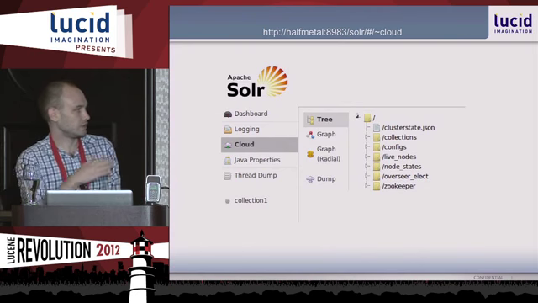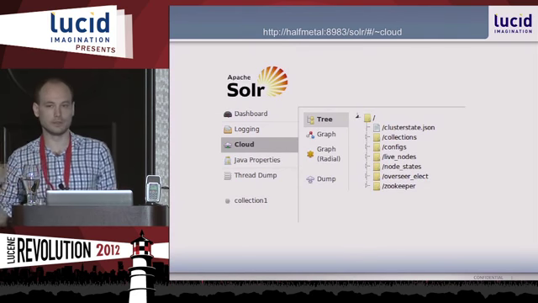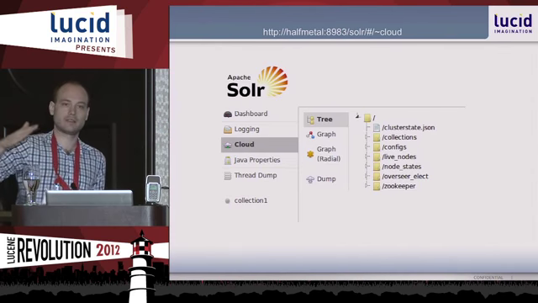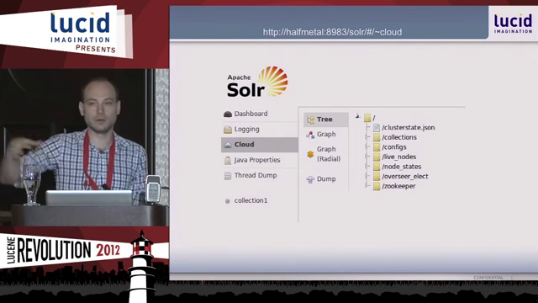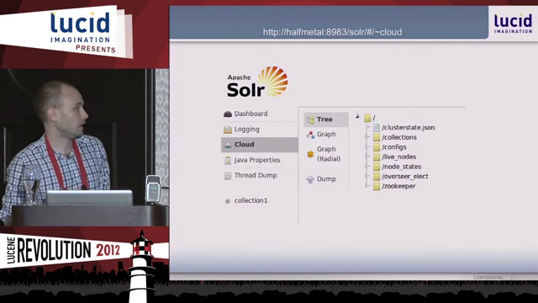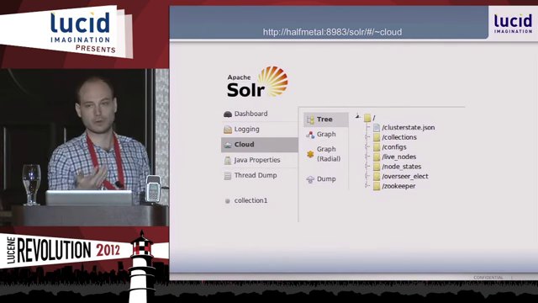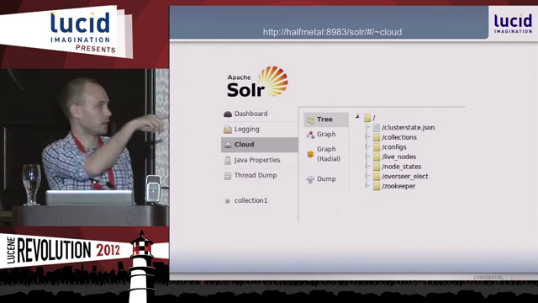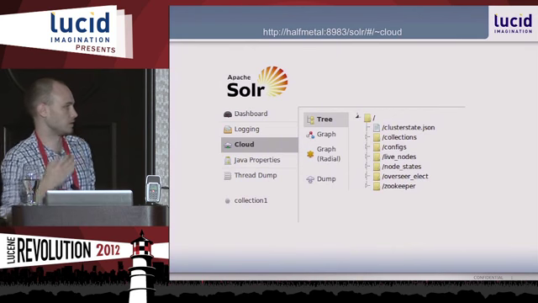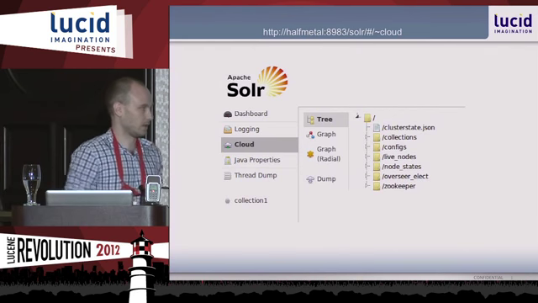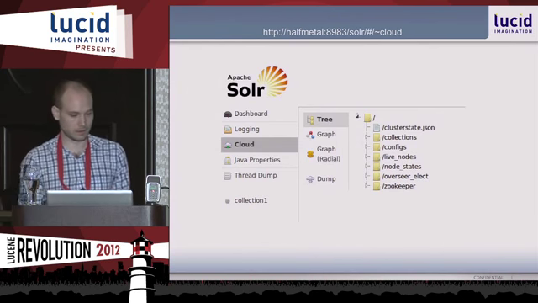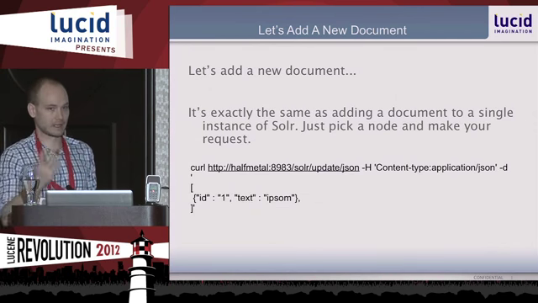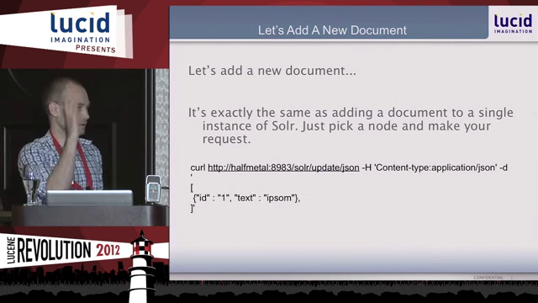Under collections is just some internal stuff we use to do things like leader election and whatnot. Under configs are named config sets. So you can have a config set, name it whatever you want. Any new collection you start, you can point to one of the config sets. Live nodes is a list of those ephemeral nodes, so that you can say, okay, who is up and communicating with Zookeeper and who's not. Node states is where, when a new core starts up, it registers its current state. And then we have overseer leader election, which again the user doesn't really need to concern himself about. So we've got our 4-node cluster up, we've got Zookeeper up, everything is talking. It really just took those like 5 commands, 1 command on each server, and everything is running.